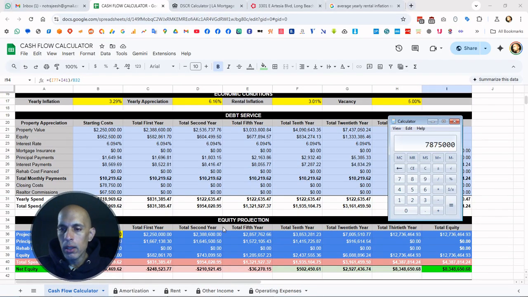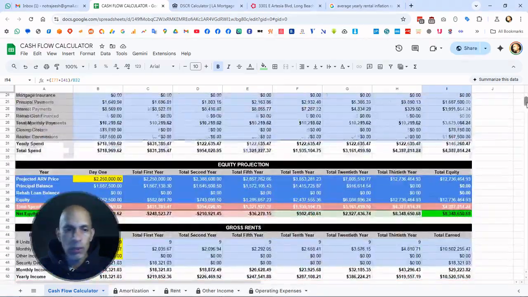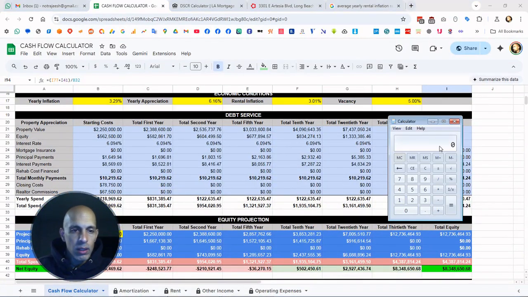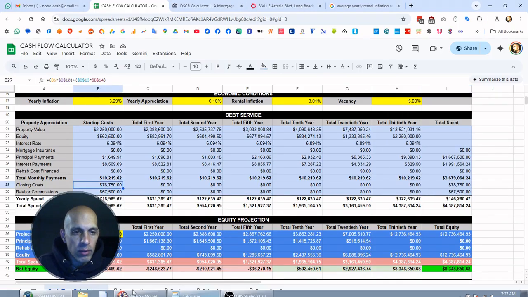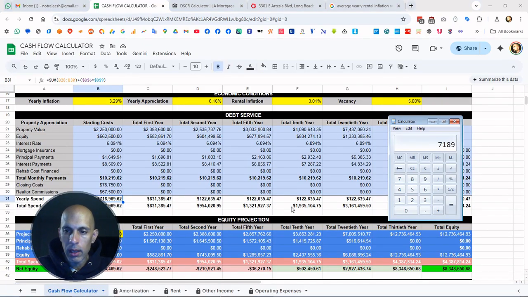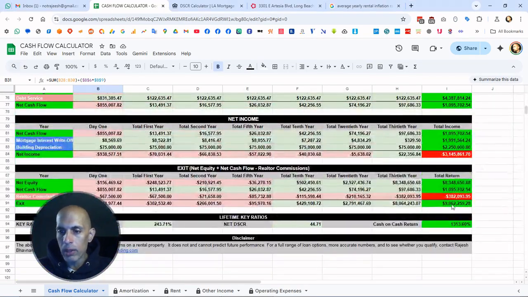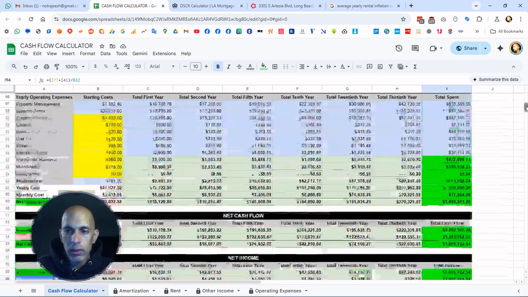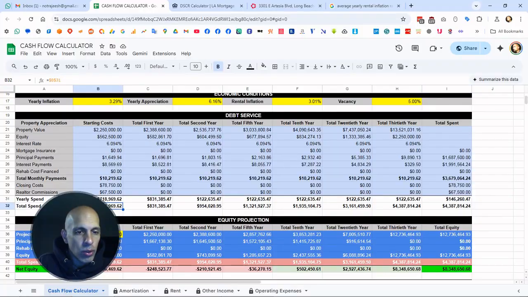So if you were to multiply that original down payment, $562,500 by 14, 562,500 times 14. Wow, that's not good either. Let's see here. Let's say 14.13. So let's see, what is your total closing costs and everything like that? Maybe this one right here. So 718,969.62 times 14. That's a little bit too much. So let's see, what exactly are we dividing to get this thing? We're getting I-77 plus I-41. So I-77 is, no, sorry, we're dividing by B32, which is the denominator. So B32 is our total spend right here.